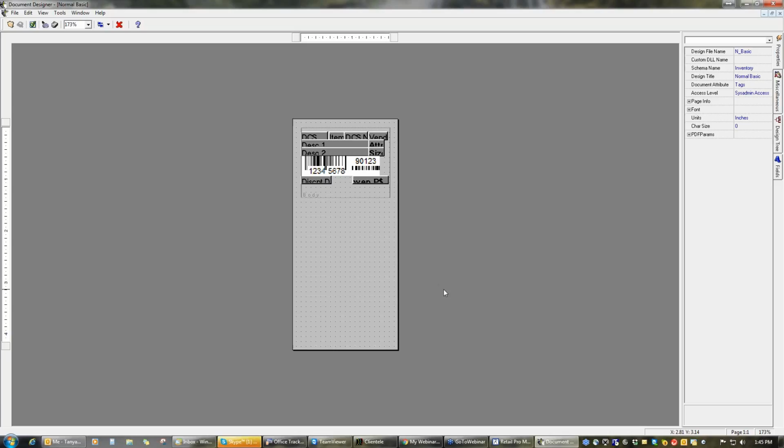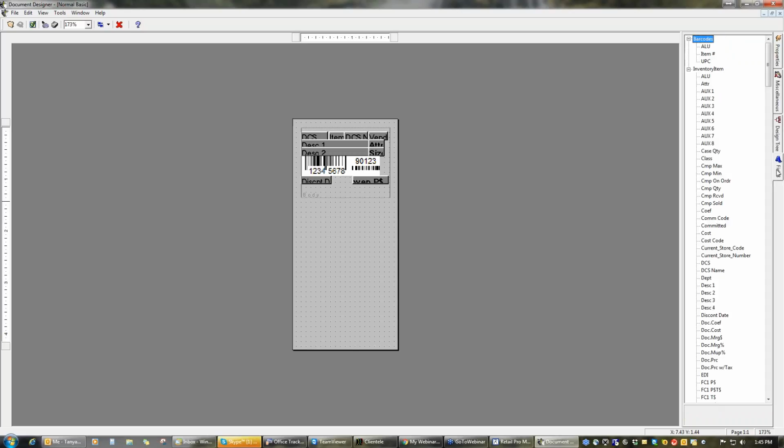Okay? The next thing that I do is while I'm still on the properties of the entire design, let me move this down a little bit, so you can see there's 4 tabs over here. I'm on the Properties tab right now. Miscellaneous gives me some various things that aren't included anywhere else. The Design Tree basically shows me the hierarchy of what's on my design. And the fields are all the fields that I can put on my design.